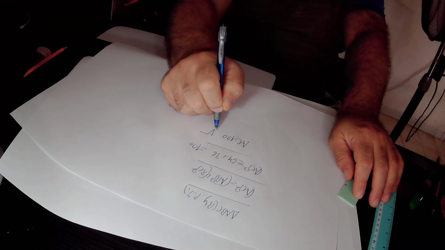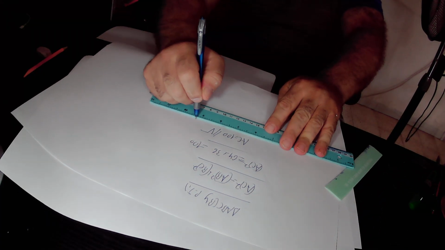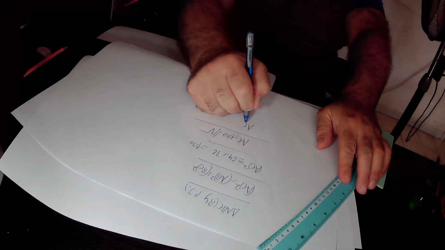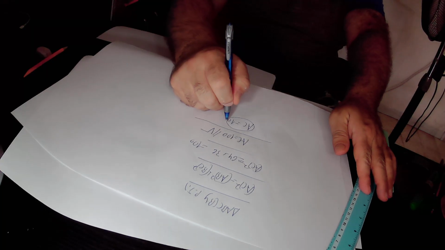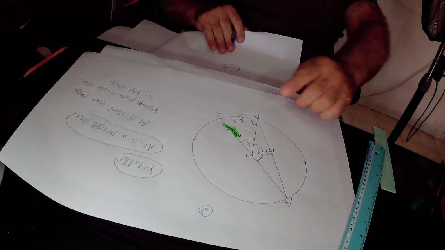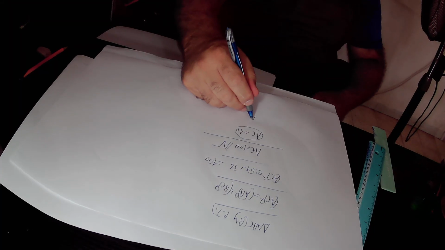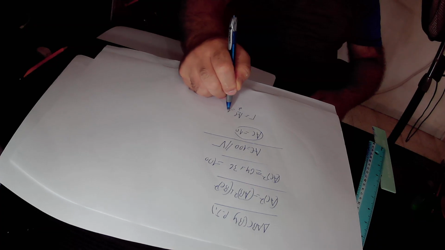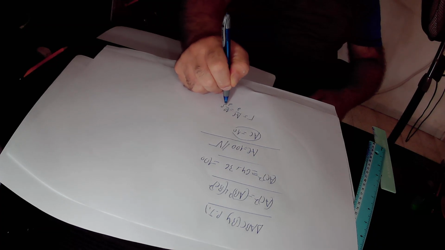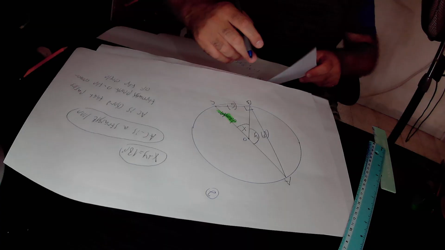Here we take out of this equation and find again that the missing side AC equals the square root of 100, it is 10. So AC equals 10. AC is the diameter of the circle, that is equal to 10. And therefore the radius is AC over 2, that is 10 over 2, that is 5. So we found that the radius R of this circle is equal to 5.